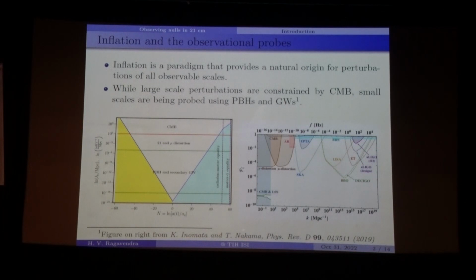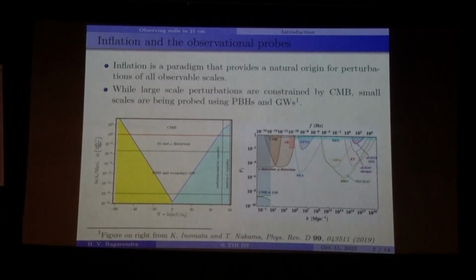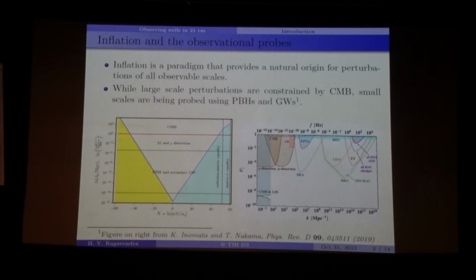This is taken from the reference given below, where we see the scalar power spectrum, denoted as P zeta, has been constrained by all these shaded regions corresponding to various observations. The dashed lines correspond to the upcoming observatories, particularly the GW observatories. But as you can see, over large scales, the CMB rules out a huge fraction of these primordial power spectra, and it is tightly constrained to be a nearly scale invariant spectrum. And we are trying to do a similar analysis for all subsequent smaller scales as well.